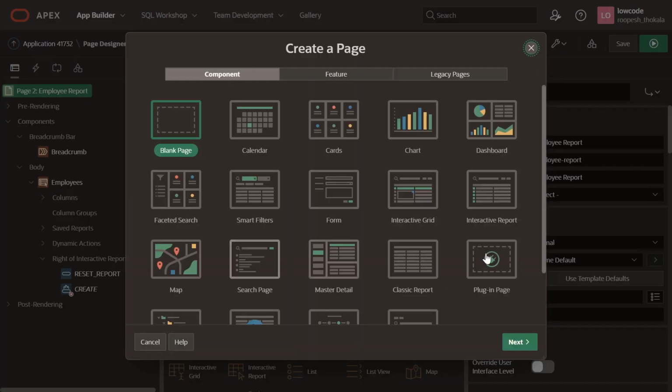The Create Page wizard includes three types of pages. Component pages provide page level functionality and can be added multiple times within a given application. Examples include cards, calendar, smart filters, faceted search, reports, and so on.